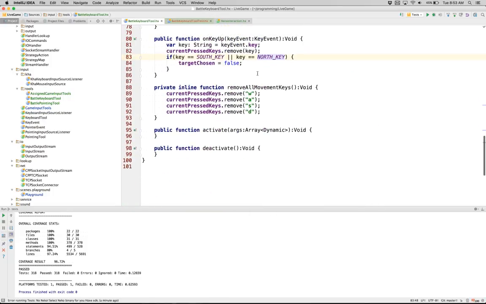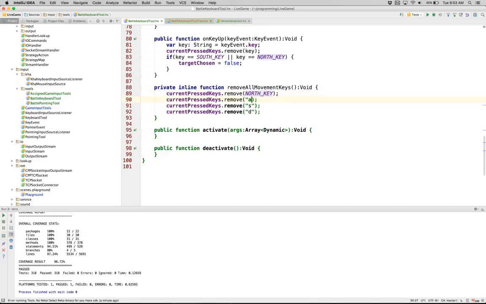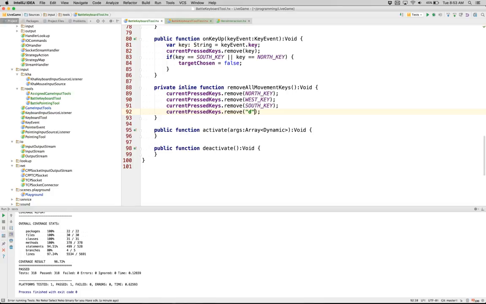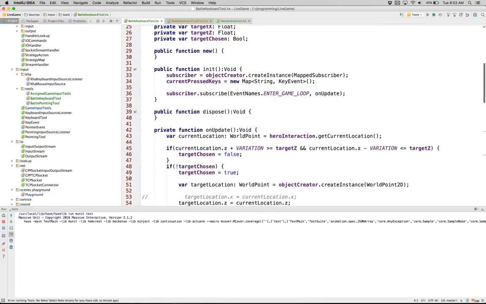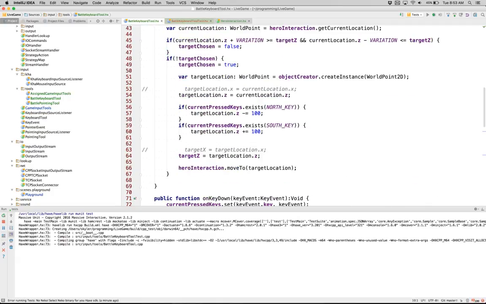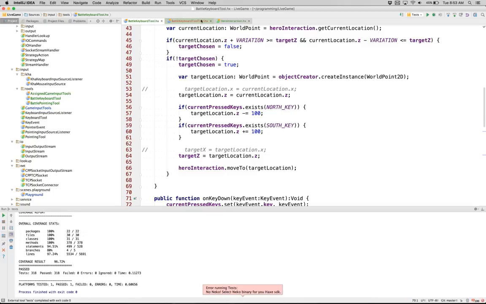There we go. W is north key, west key, south key, east key. All right, test should still be passing. There we go.